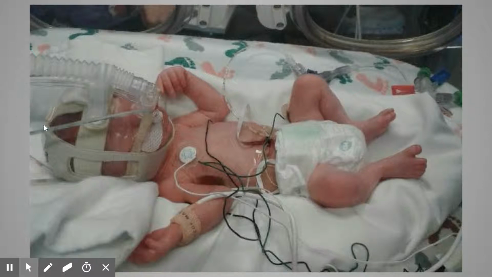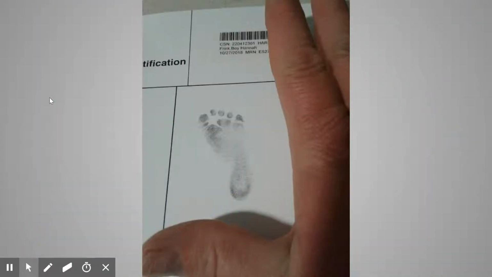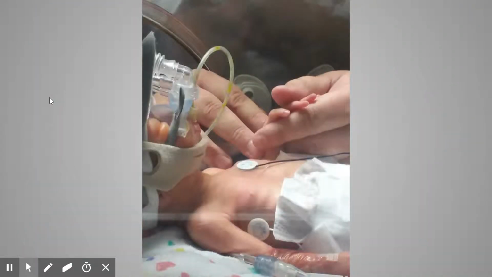Yep, you can see some of his hair here in this picture. Just a whole bunch of hair. There's his little foot again. And this one. I haven't gotten to hold him yet, but I did get to help do a couple diaper changes, which was really, really cool. And just to give you an idea for size, how small he is, that's his hand. There's my finger. His face is a little swollen. If you look up here by his eyes, his little CPAP machine gets him kind of swelled up. But otherwise, he's super good.